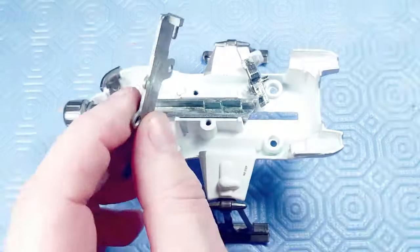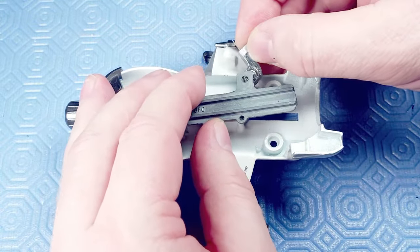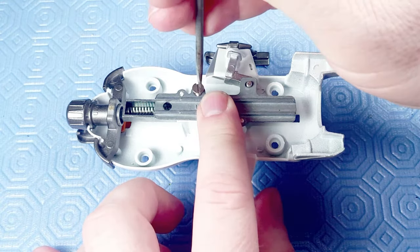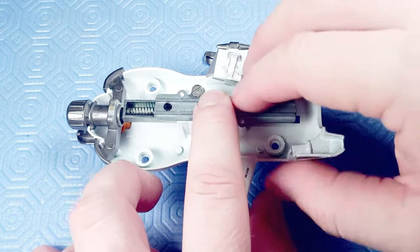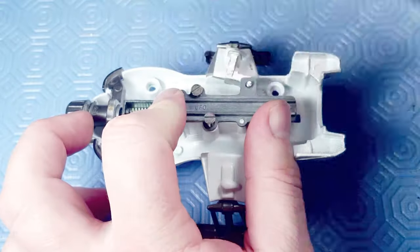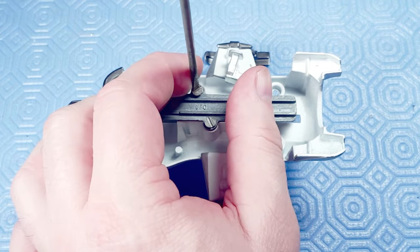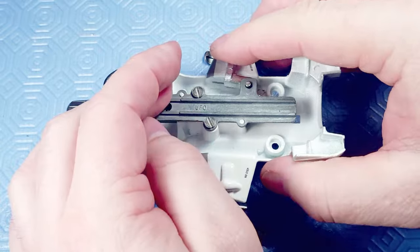So there's the little launch pusher, and here's the spring. And this is a tricky thing. I had to try this a couple times because that launch switch has a little pin that sticks up and it pivots between that capping plate and the body. So you need to have three or four hands to do this, like, easily. So I tighten down those screws and that holds it all together. And from there, we'll be ready to put the top on, or put this onto the top, I suppose.